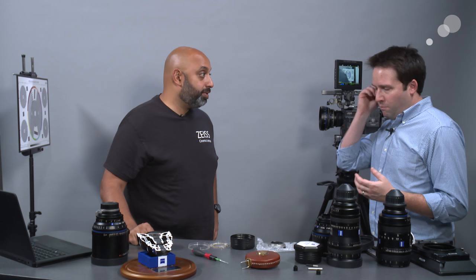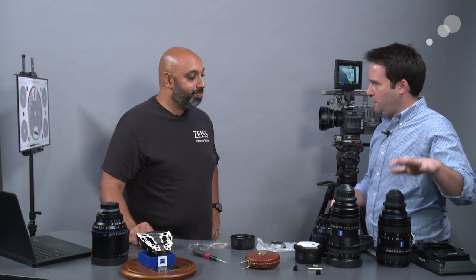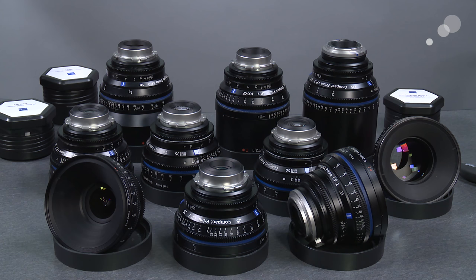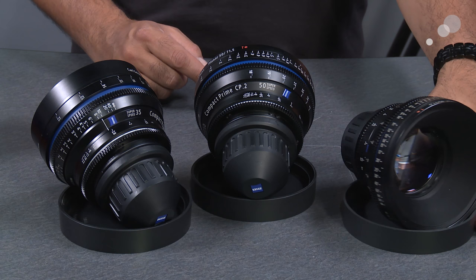But there are also some unique characteristics about these lenses — interchangeable mounts and same front diameters. The look and feel of these lenses is pretty unique, especially in the new Super Speed versions and the new zoom lenses. Let's look at the Super Speed lenses. Out of all the CP2 lines — ranging from 15mm all the way to 135mm and everything in between, including a 50 macro — the three most popular focal lengths are the 35, 50, and 85. We now have a new Super Speed version of these three.